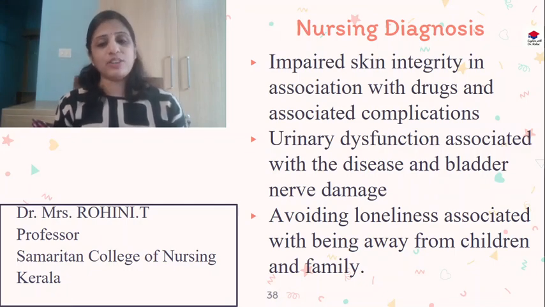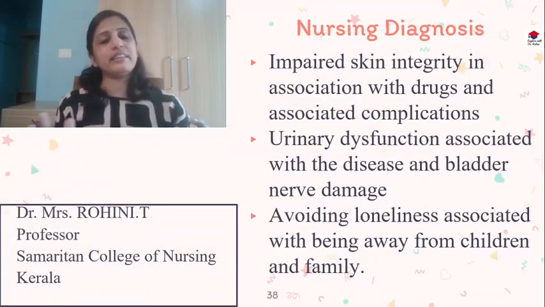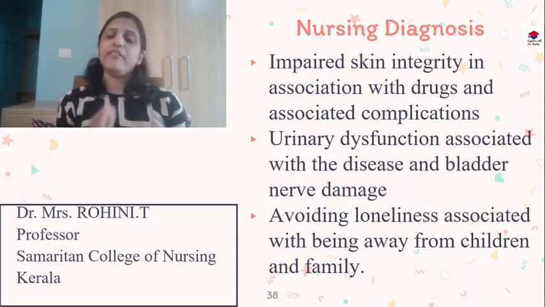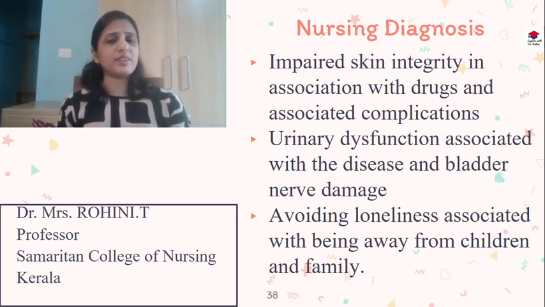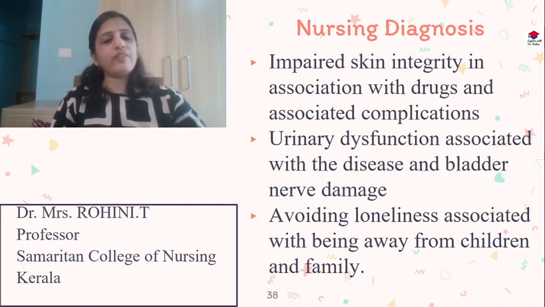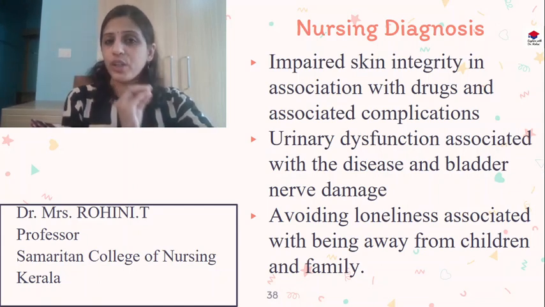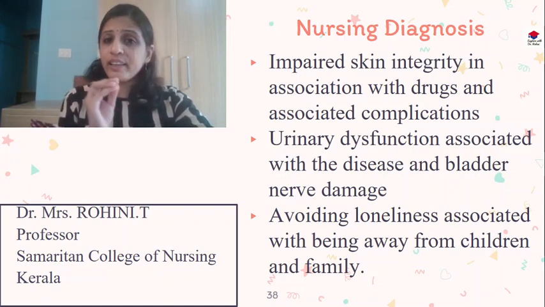Avoiding loneliness associated with being away from children and family. So it's a wonderful nursing care plan written by that particular author. As I told you, it is available on the website, where a comprehensive assessment is made, and based on the assessment, so many nursing diagnoses are formulated. Now, I have shown an example of how to write a physiological variable with secondary intervention. Now, let us see an example of writing a physiological variable with a primary intervention.